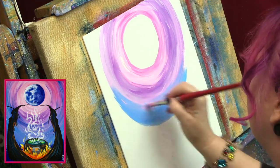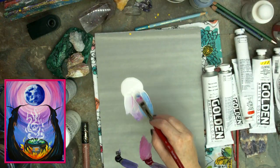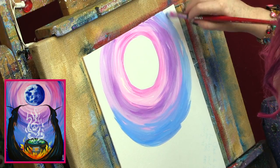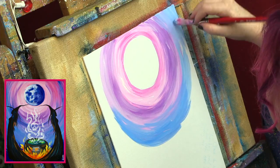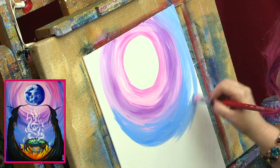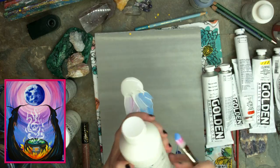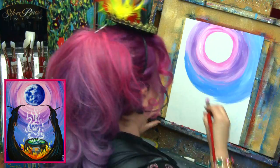And that's just something to think about, what might be happening for you versus what's going on my canvas and why. I'm not having to get water a lot because the gesso's pretty wet. And before somebody writes me, yes, gesso can mold. Now that I'm using it a lot, I know I'm going to get that question. It has a crazy smell and there's this crud on it. It got some bacteria in it, and it really likes to grow mold. So try to use clean water and clean brushes whenever you go in there. That's why I like bottles that pour out, because then I can't get my contaminated tool in there.